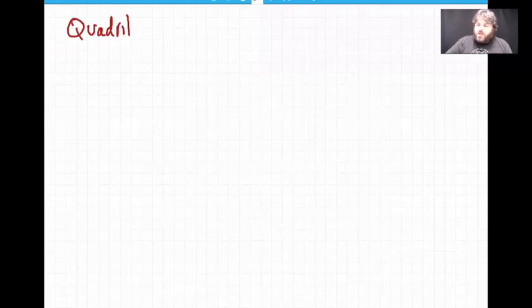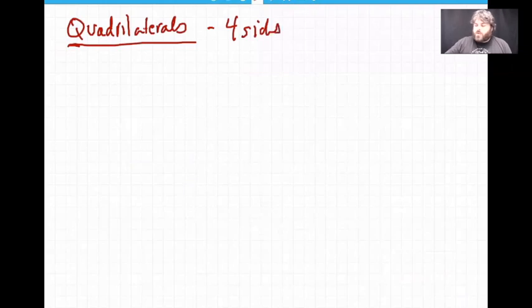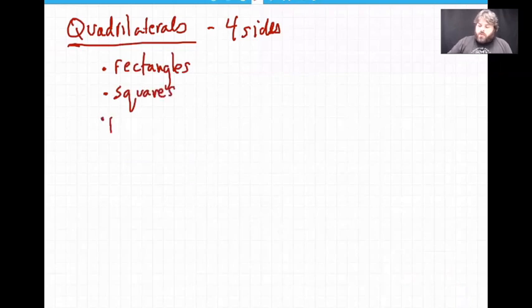All right, so quadrilaterals, basically anything with four sides. Any shape with four sides is going to be a quadrilateral. We have a lot of examples, right? We know rectangles and squares, right? Remember those both have 90-degree angles. We've got parallelograms. Of course, those are just like a rectangle that's sort of tilted over on its side.